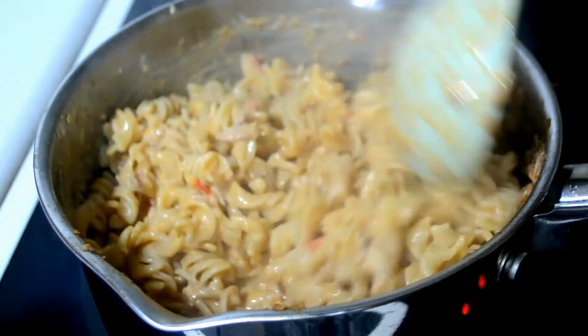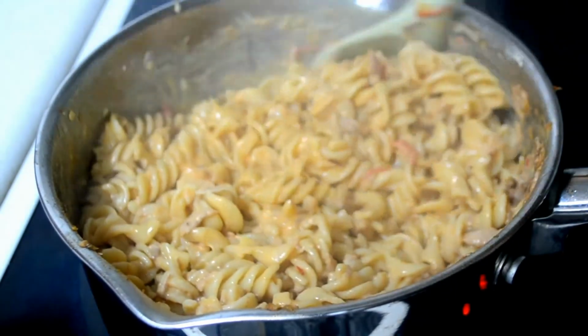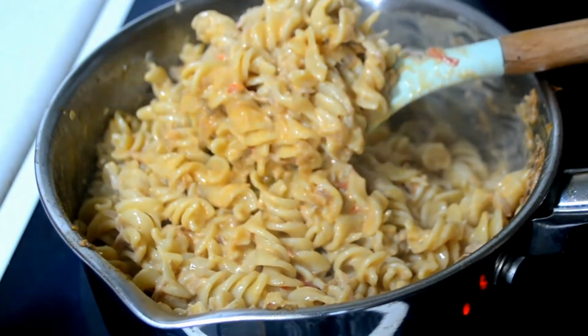Finally, guys, the pasta is ready. This pasta tasted so delicious, like it's a must try.